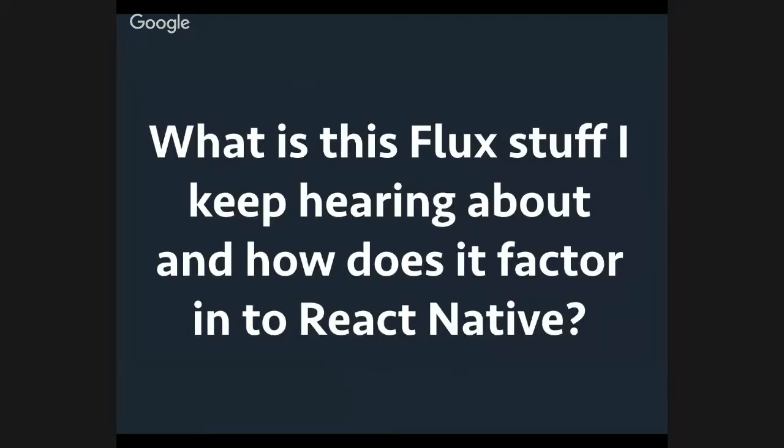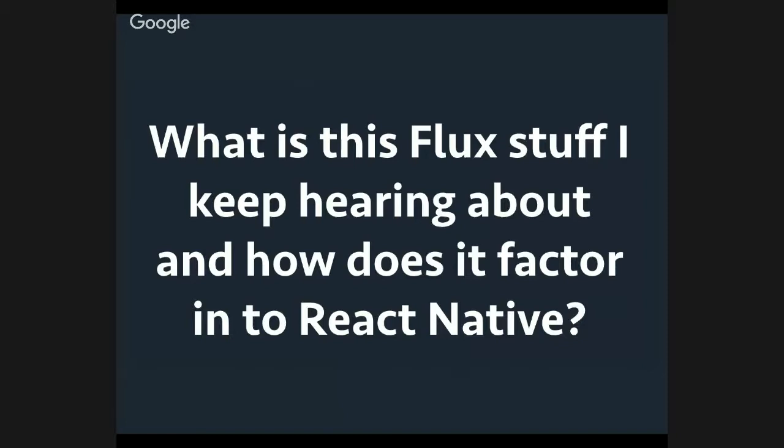Another one that comes up: how many people have heard of Flux? How many people would be confident to come up here and explain what Flux is right now? Okay, right? So it's a thing that's like, ooh, Flux, it's so hot right now, right? But what is it though? It's actually pretty simple. For React Native, these days when you're hearing Flux, just forget about Flux and think Redux. Everyone does Redux now. It's like the evolution of where Flux has gone.